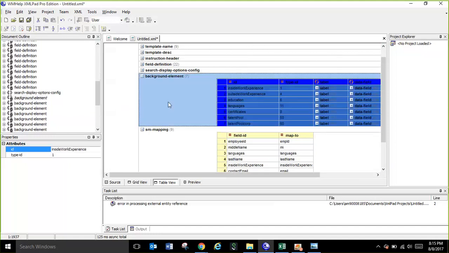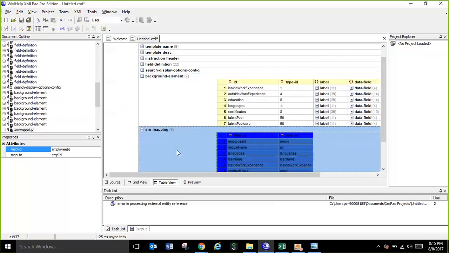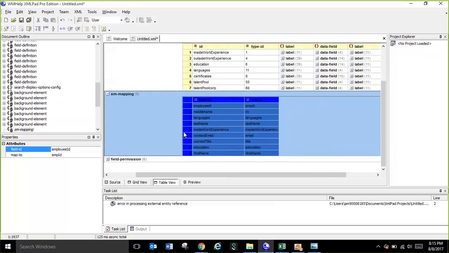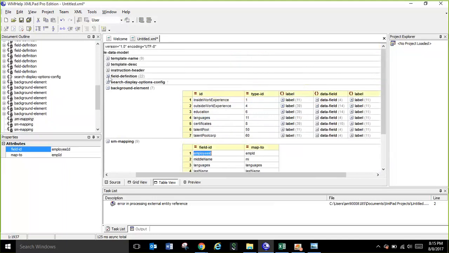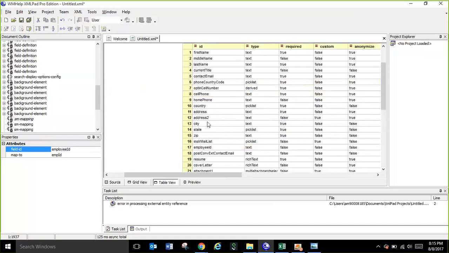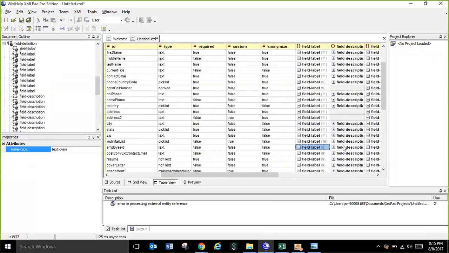So usually these two different background elements and standard elements are mapped to the succession data model by using this SM mapping section. It's nothing but this field ID, employee field ID. If you see in the standard field section here, this is the employee field ID. So this particular field ID, what is this particular field name?